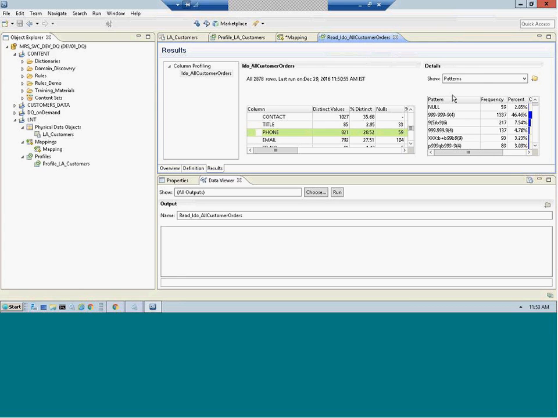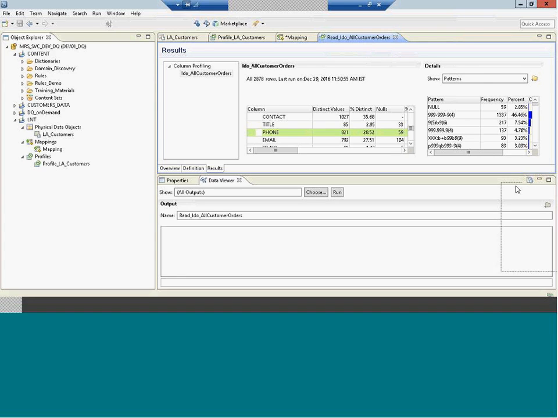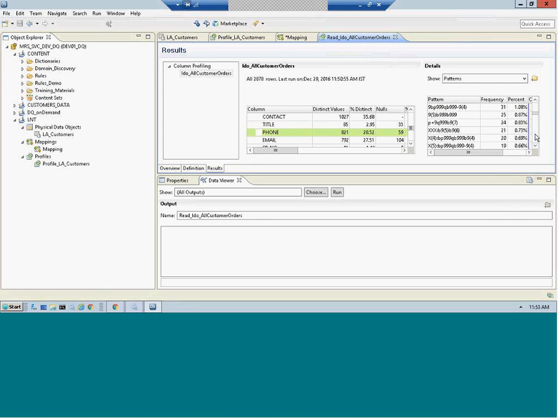You have a different pattern being put in the telephone number by users. Some users have actually spelled out the phone number. So you can see there are multiple patterns which people have put in. It looks really, really weird that people use different patterns. There's no standardization across the data, there are various forms, and the first step is to standardize this data. So with this data, a profile comes to my rescue.